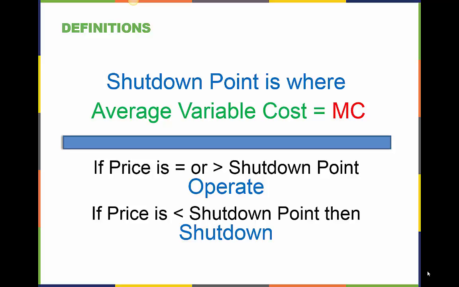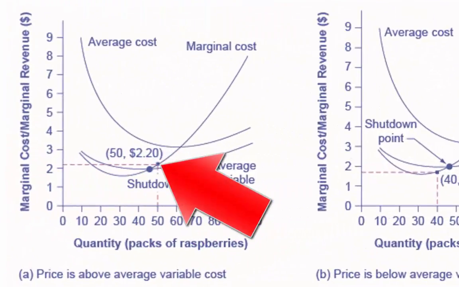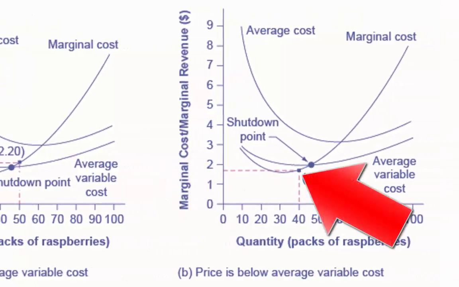It is important to note that this does not mean that the firm is selling out and leaving the market — it is just shutting down in the short run. In the graph on the left, the firm produces at a level of 50. It is making losses of $56, but price is above average variable cost, so it continues to operate. This is called loss minimization. In the graph on the right, total revenues are $72 and total cost is $144, for overall losses of $72.